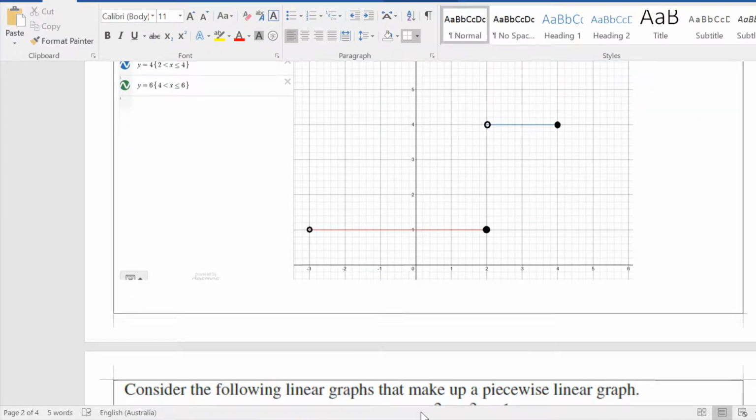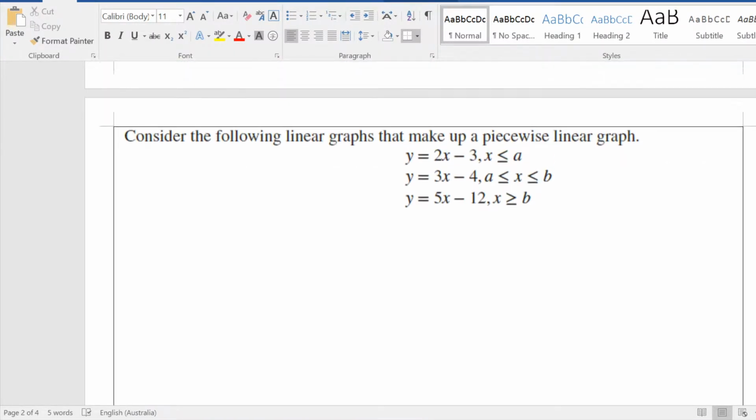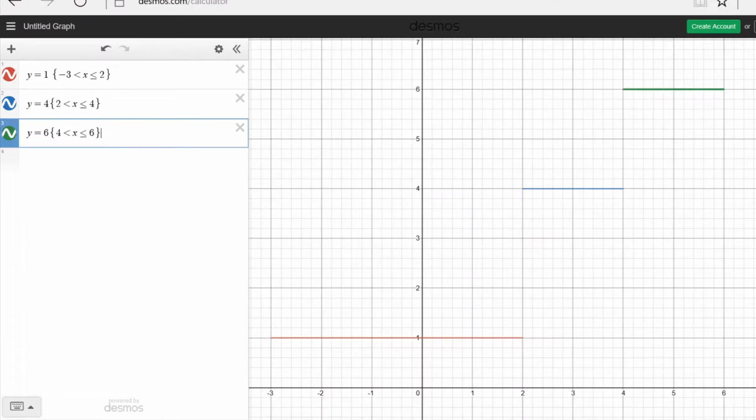vertical for that matter. But what we effectively have is we're going to have two intersection points. Now, that doesn't mean that all three intersect in 2 points. What I mean is, for these two, the y equals 2x minus 3 and the y equals 3x minus 4, they're going to have one intersection point. Okay, and that intersection point is known as A. Okay, and it's only talking about the x value of A, not the whole coordinate. These two, on the other hand, the 3x minus 4 and the 5x minus 12, they're going to have an intersection point. Okay, now how I'd start this, I'll quickly delete all of these.